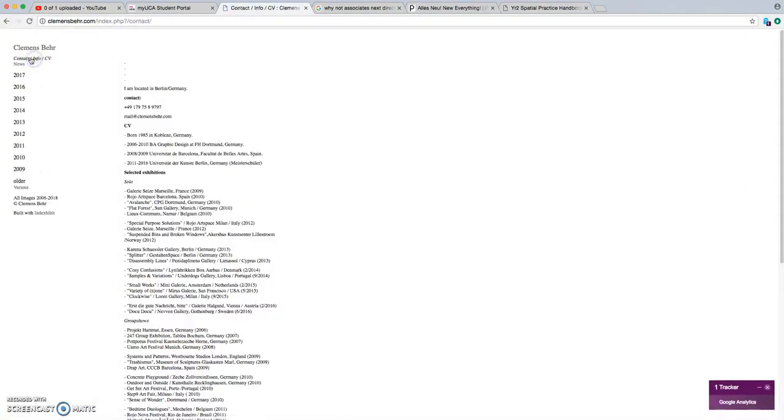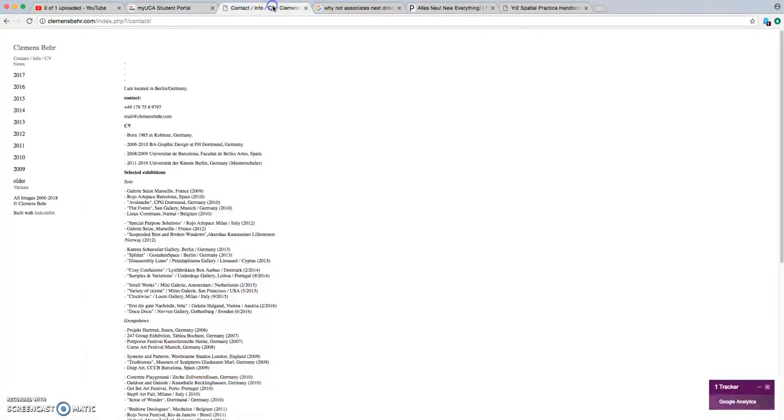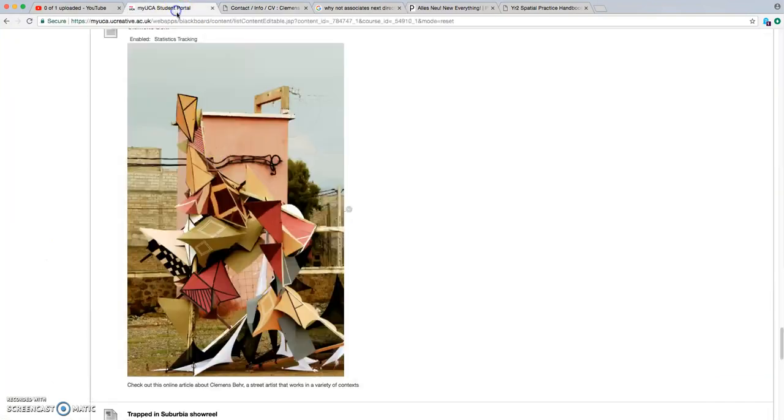and go to his info, you can see he studied graphic design in Germany. So it's not necessarily where you start at this point of studying on a course, but look at where it takes you. This person now works in a variety of ways, at festivals, at events, sometimes quite commercially, quite corporately, and works globally.